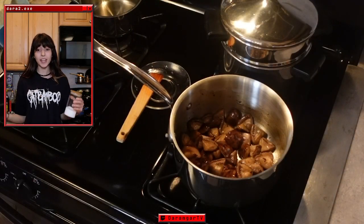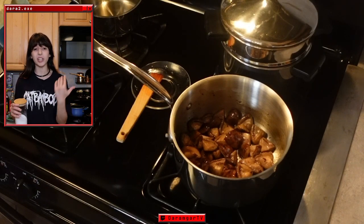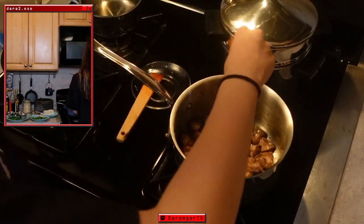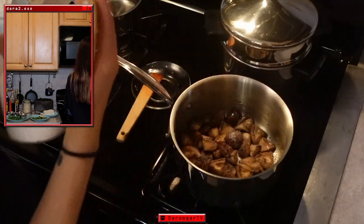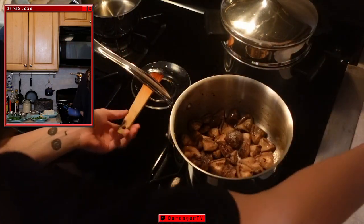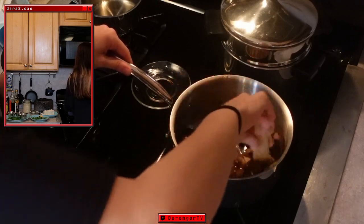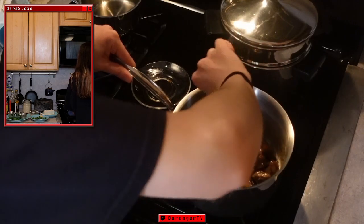Now everybody, we have officially entered the sautéing stage. The mushrooms are going to get golden, and they're going to get brown, and they're going to get delicious and lovely. This is why we do it with this method. This is why we did it exactly like this. It's serious business, everybody. A little bit of salt going in. We don't need too much salt because we'll have a lot of salty ingredients being added later on. But at the moment, a little bit of salt just to get us started.